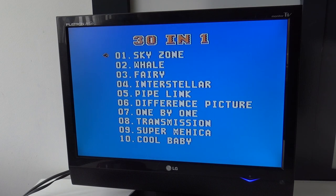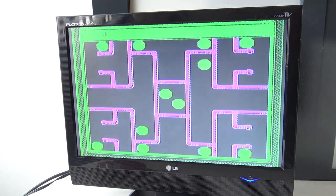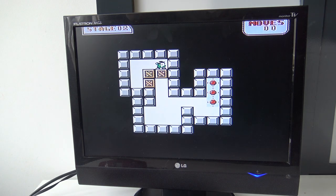Alrighty. So what is really funny is that there is quite some difference in sound levels with the games. And some are not even working. Transmission. Okay, what the hell is happening there? What is happening to the sound? So it's basically like a puzzle game. That's it. The soundtracks. Oh man, how creative are you when you're making soundtracks like this?